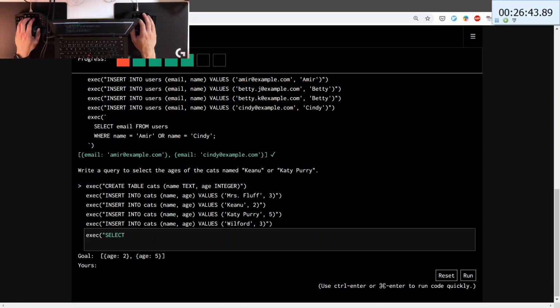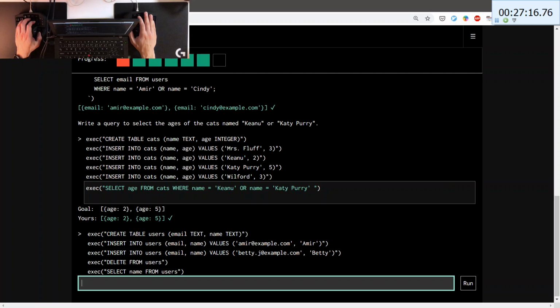So you are selecting age from cats table, and the condition is where name equals Kinu, or name equals Katy Perry. Not Putty. Katy Perry. Okay, like so. That should work. And it does.